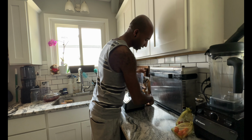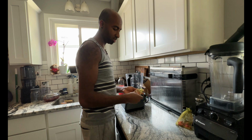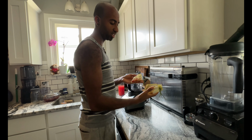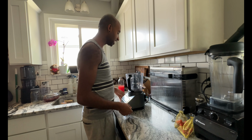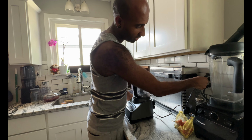Alright. He's back from work, all showered up. Look at this: cherry tomatoes, raspberries, straight from the garden. So now he's gonna make a dinner.